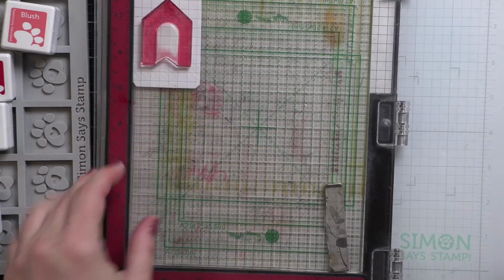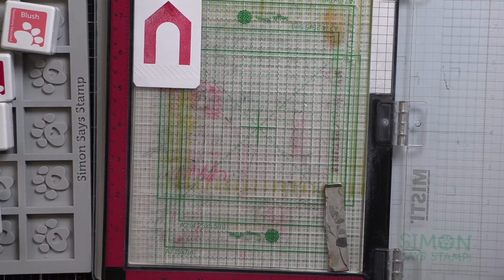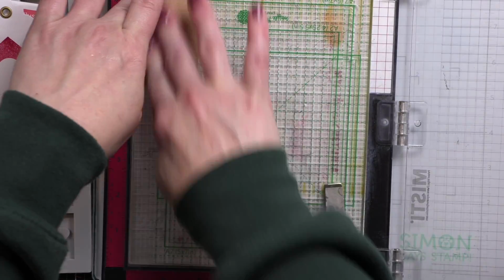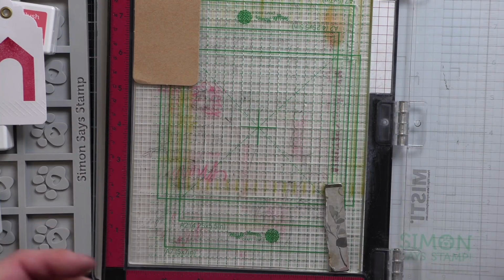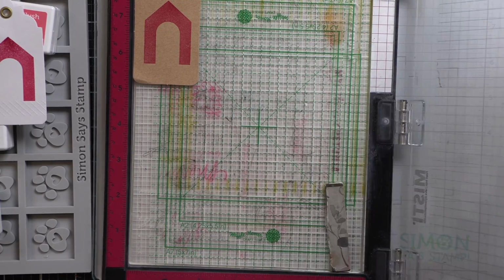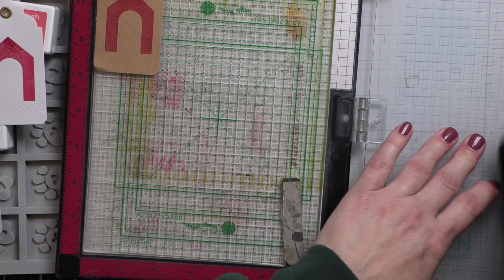Now we are going to build some adorable little houses on tags. And I am going to do this 2 tags per house. So in the stamp set that comes in the kit, there are 3 houses. There's lots of layering images. The back of the package does show you kind of how each of these goes together. It's pretty self-explanatory, really, but I love these.